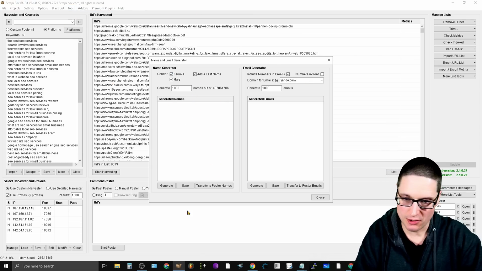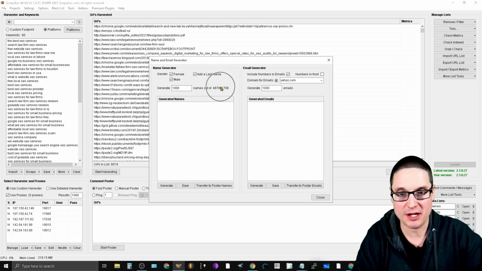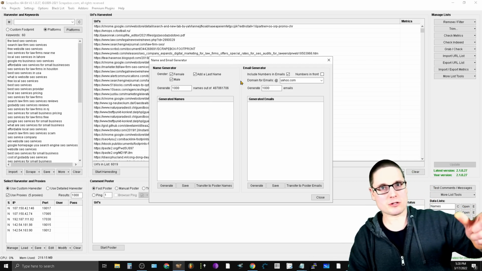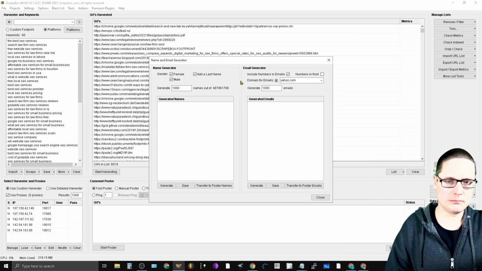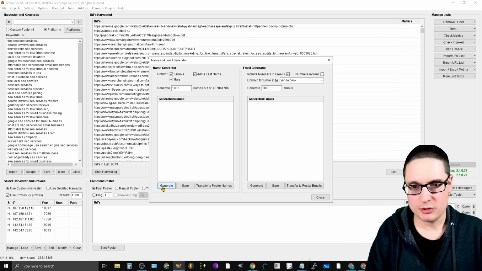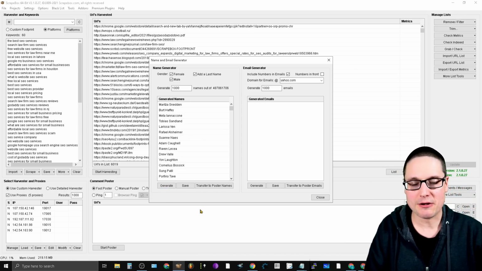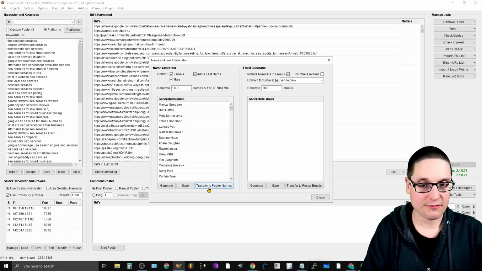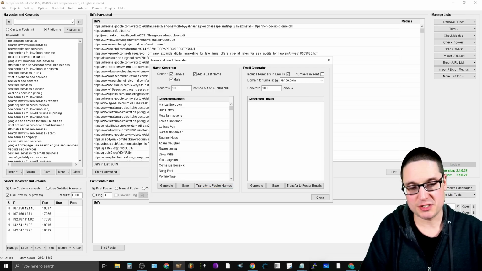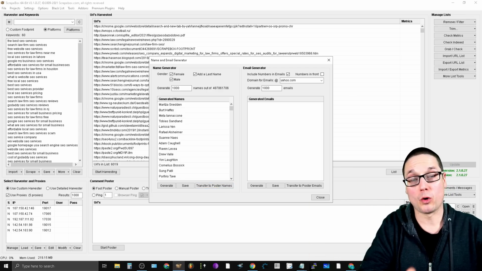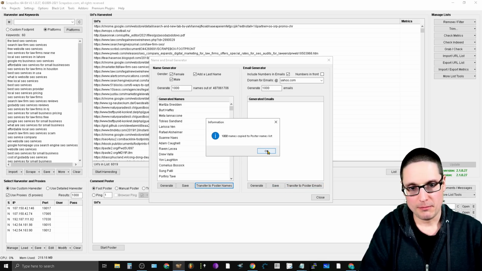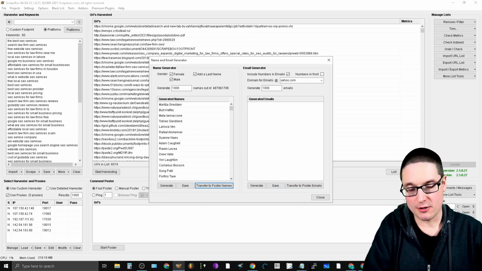How many do you want to generate? It's up to you. This is how many variations they have in their library, kind of like generating passwords. It's the same kind of deal. How many variations are there? What we're going to do is click Generate. So we created 1,000. We're going to transfer to the poster names. What you're going to see here is that this names is going to change to internal. That's how you know that it worked properly. So watch this. Transfer poster names. Bada bing, bada boom. There you go.